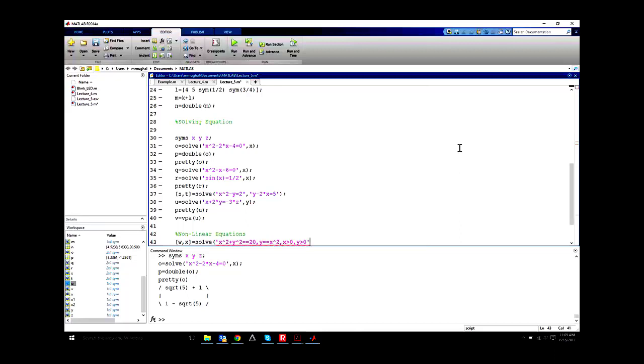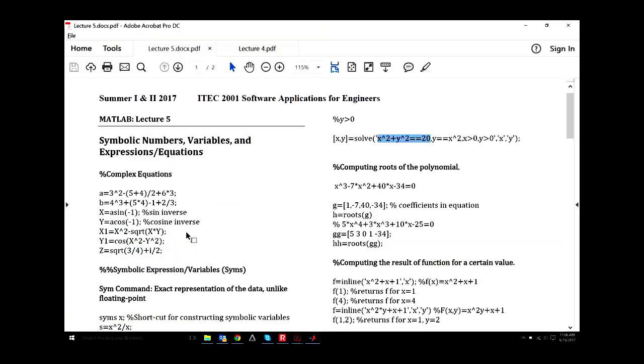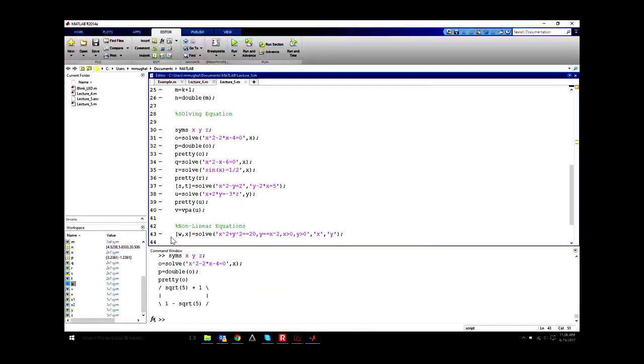This is all we have been given. So inverted comma, comma, solving it for x, solving it for y, bracket close, semicolon. Semicolon just means it's the end of the line. Okay, let's run it.